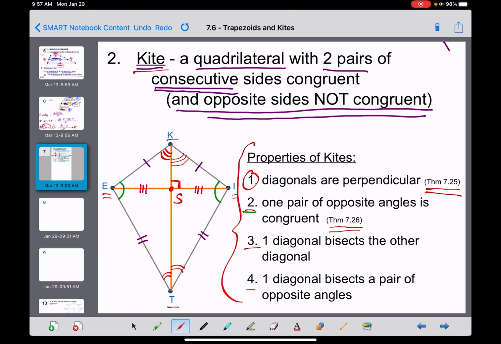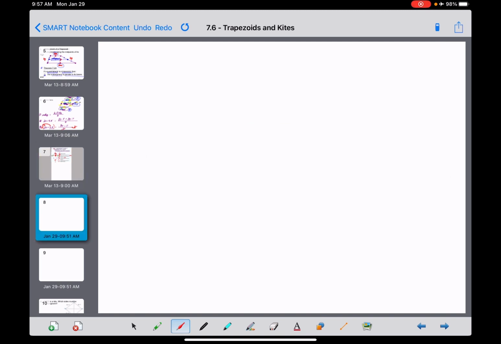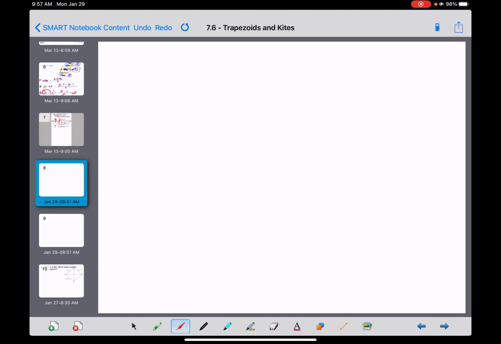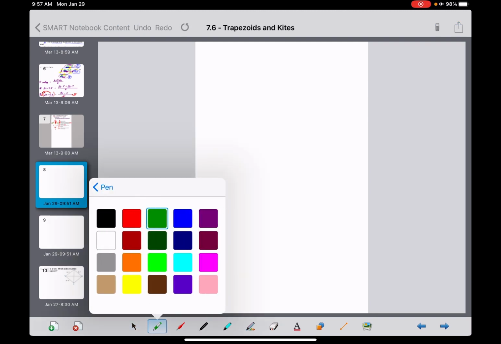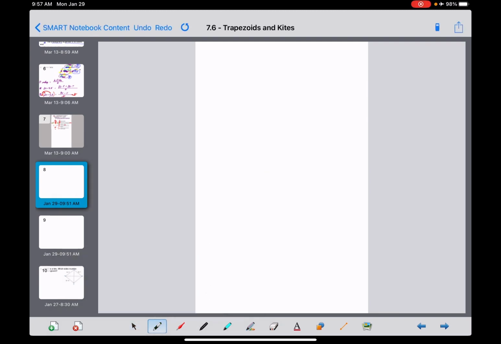Two of those are theorems, and the other 2 aren't probably important enough to be listed as theorems on their own here. And I have lost a problem right here. What in the world happened there? All right, give me just 1 second, guys. Okay, so I don't know what happened to that example right here, but I've got it drawn here, so let's map it all out. Pretty quick problem here.